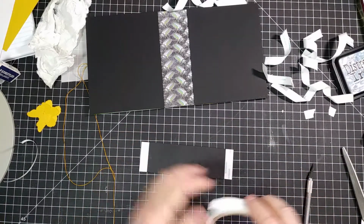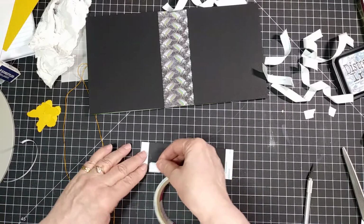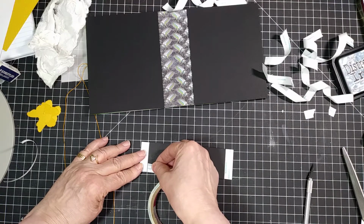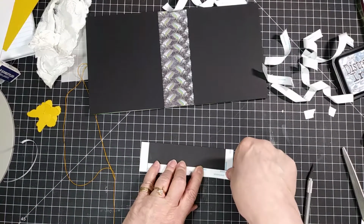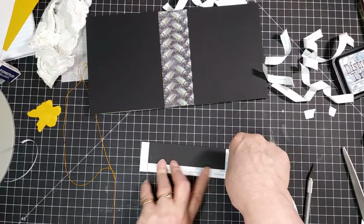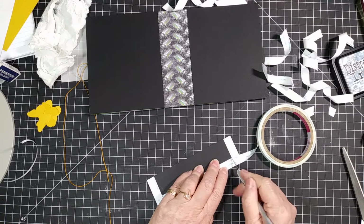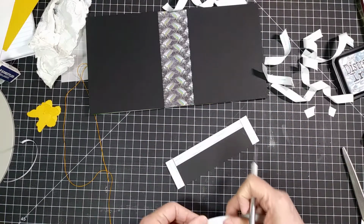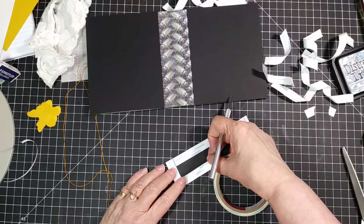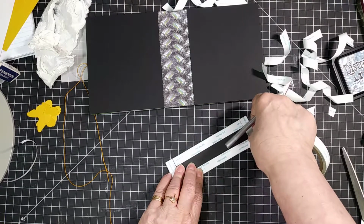And just for fun, what the heck, we'll just go ahead and use this, because the spine area is more important to be totally secure than the front and back because it holds all of the pages vertically when it's sitting on the shelf. Of course, you can lay it flat to store it too. You don't have to have your little journal sitting on a shelf.